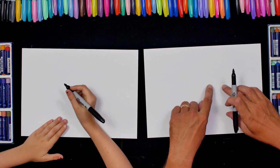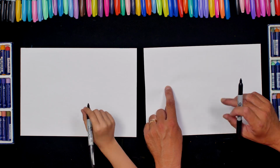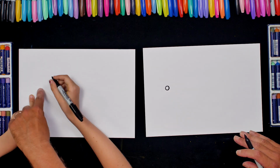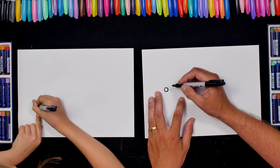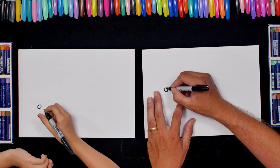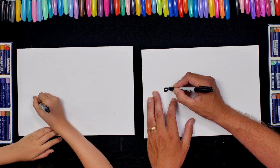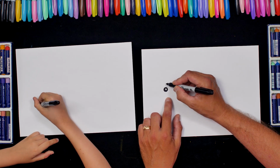And halfway from the page, across like there, that's where we're going to start. And we're going to do a nose. We're going to do a circle, a black circle for the nose like that. Right here? About there, I think, to give us room. Okay, and then inside we're going to draw another little circle just up to the top right hand corner. So it's got a nice glossy shiny nose, so we can colour that in black.